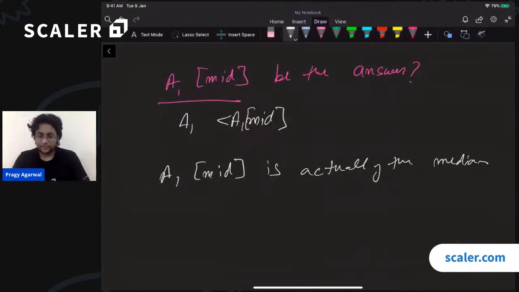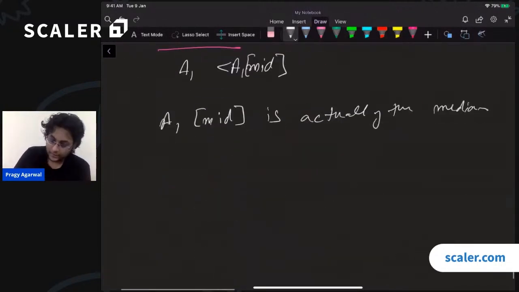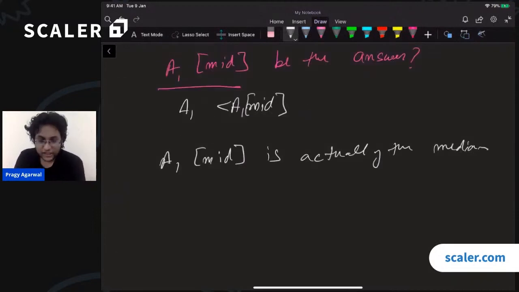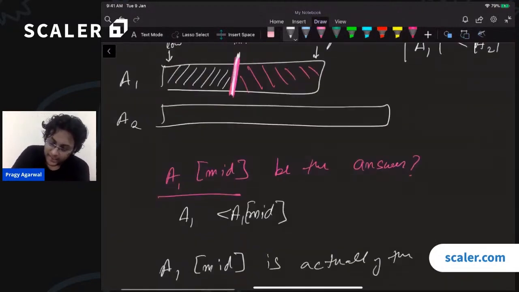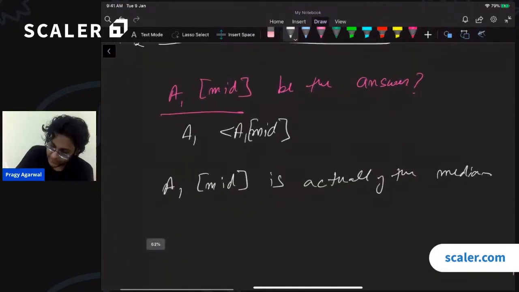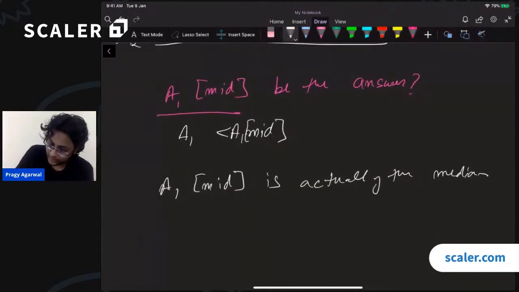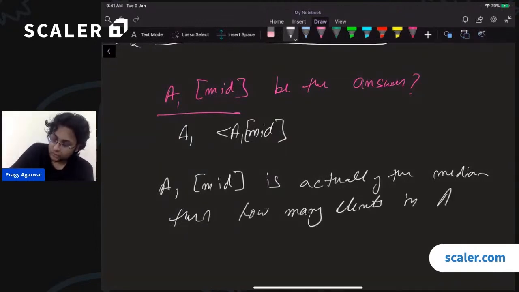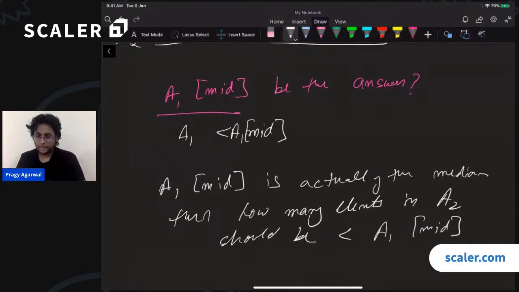Cool. So let us quickly check. If A1 of mid is actually the median, then how many elements in A2 should be less than A1 of mid? That is the question.